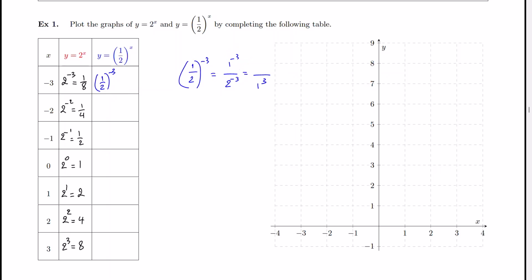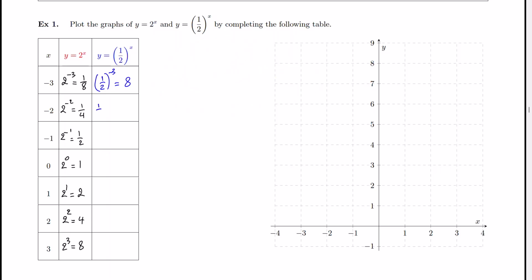In the same way, the 2 to the -3 doesn't want to be on the denominator. I need to put it on the numerator, and when I do that, I just lose the minus from the exponent. And so now it's basically 2 cubed, which is 8, divided by 1 cubed, which is 1. And 8 over 1 is really just simply 8. So in the same way, we can pretty much finish the rest of this table by doing the same process.